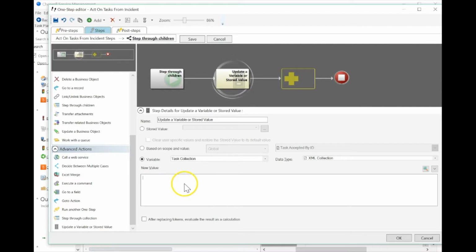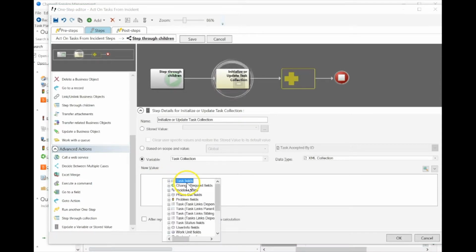So here I'm naming this variable task collection. And I mentioned up here, I'm going to initialize or update the task collection. What I'm going to do is first insert the current value of this task.